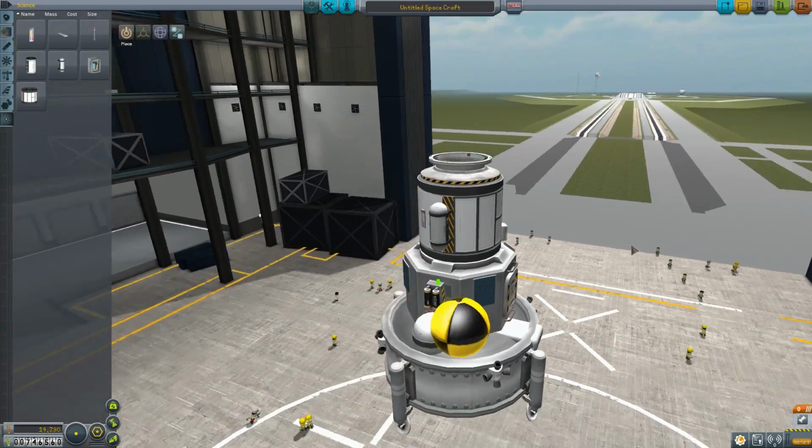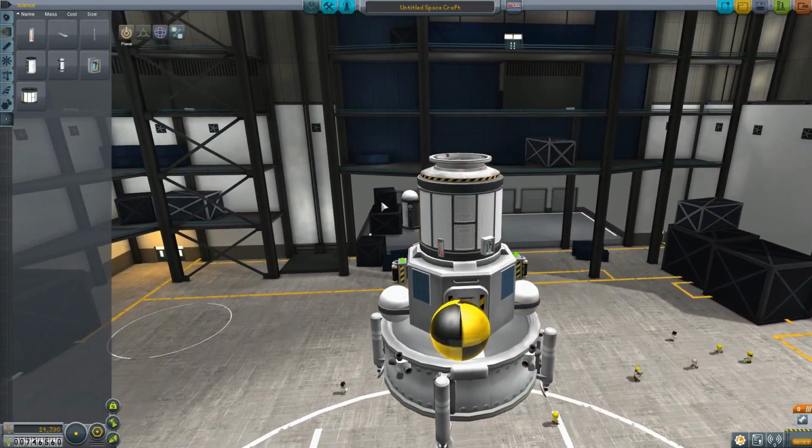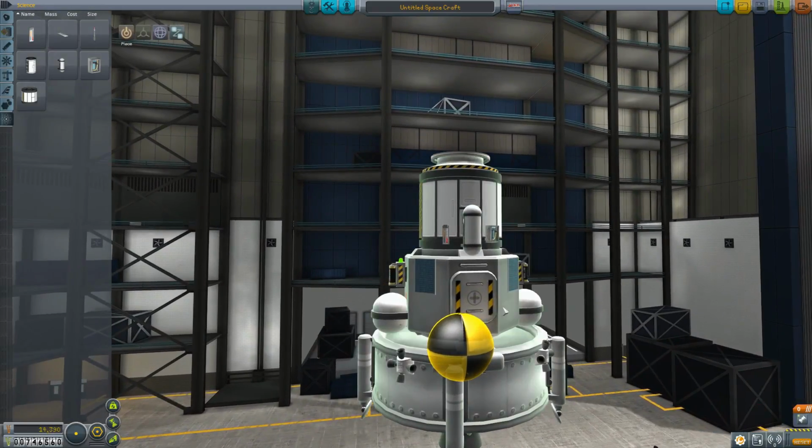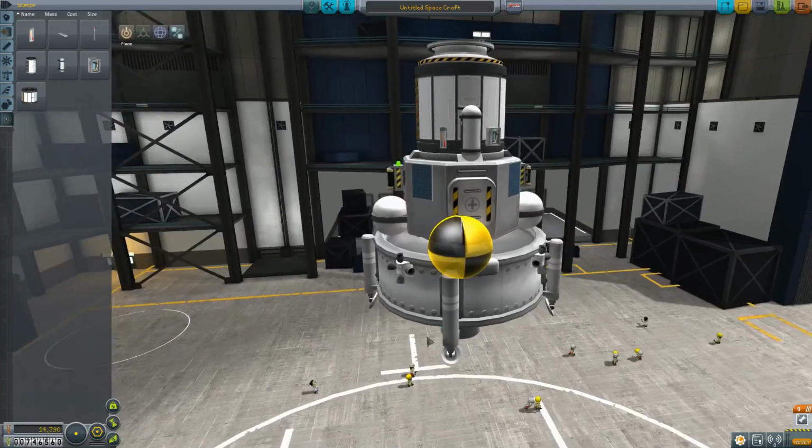So let's put that there. We'll put the two hot thermometer there, and we'll put the mystery goo there. Right, so when he pops out of the hatch, he's going to be able to reach these, which is really important. Okay, good. This lander might actually work.